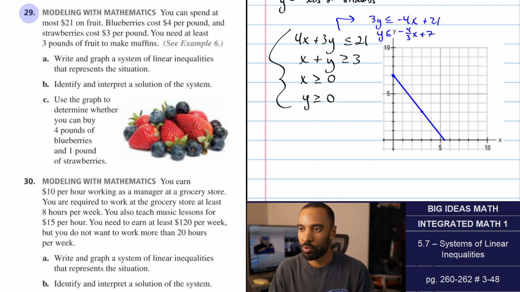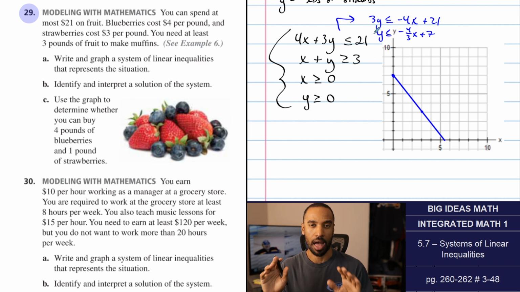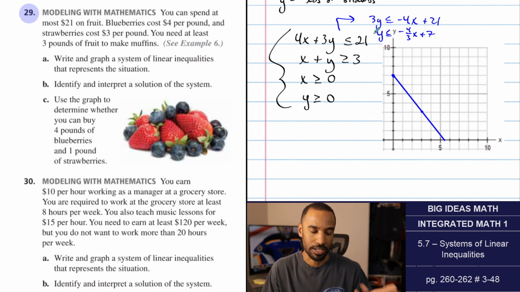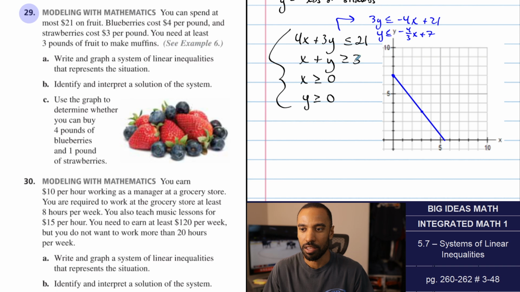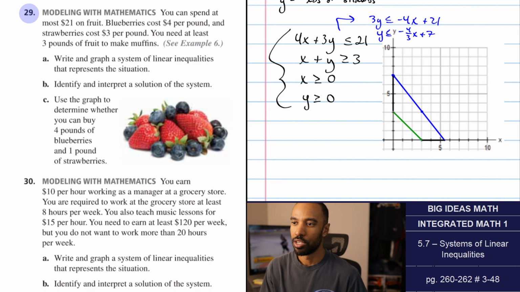x plus y is greater than or equal to 3. Oh, by the way, we will be shading below this line. I'm going to try and avoid any overlapping shaded region stuff until I get to the overlapping shaded region part. If you test (0, 0), it works out here, so we will be shading below this line. We'll be shading above this line, because if you test (0, 0), it doesn't work, and this line has a y-intercept and an x-intercept of 3 each, so they look like that. These aren't parallel. And then we're bounding ourselves by these axes, so we are within this quadrilateral shaded region here. It's not a trapezoid.